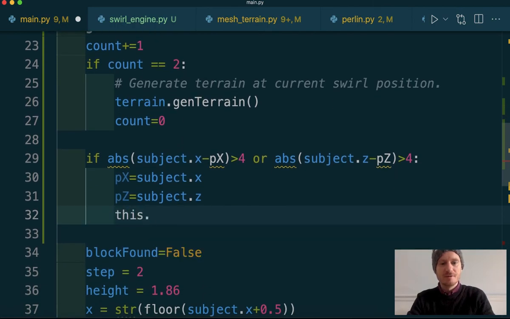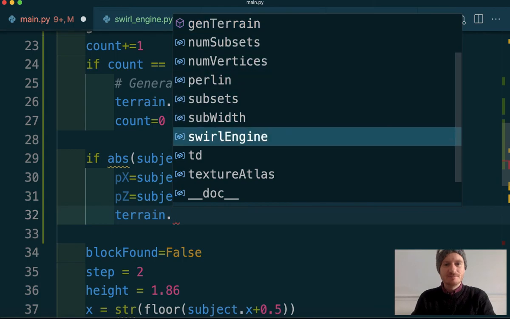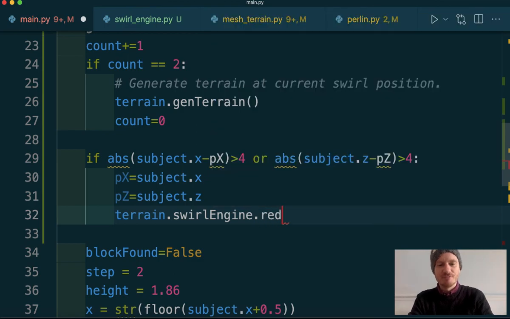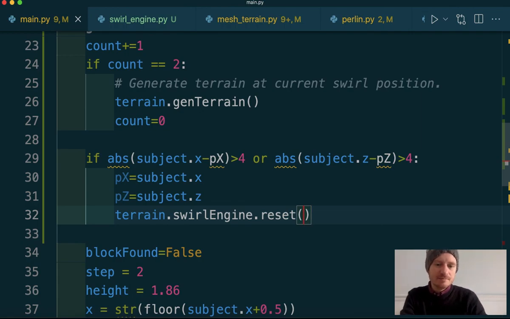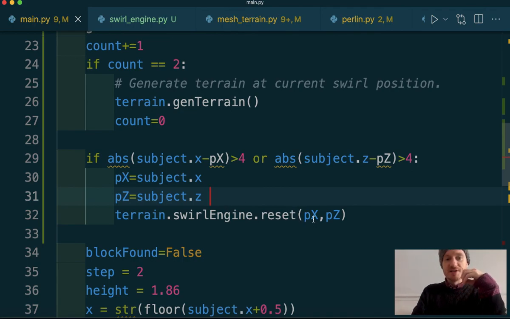So, oh, this is going to be horrible. Get hold of our terrain's swirl engine dot, we just want to say reset. There we go, reset, and then pass in px and pz, which would be the quickest way because they have just recorded the subject's current position, and that's where we want the position of our new subset to be.